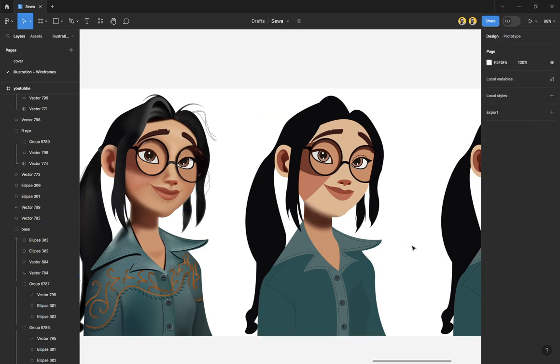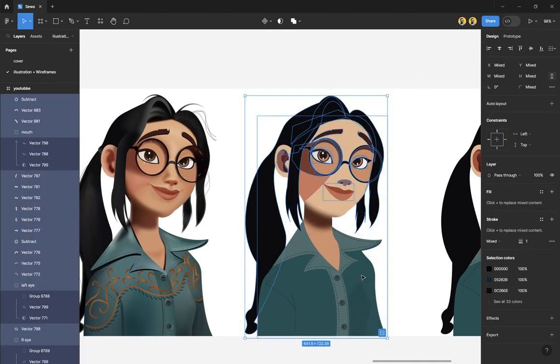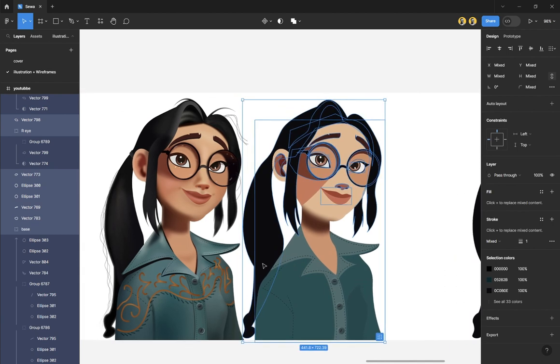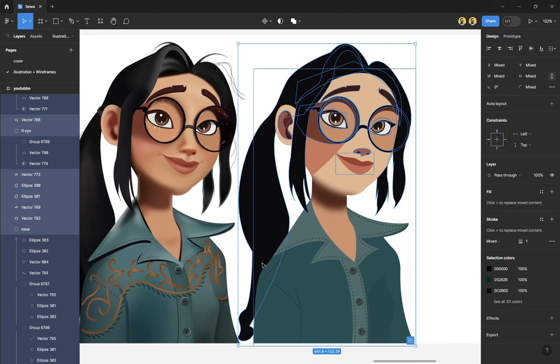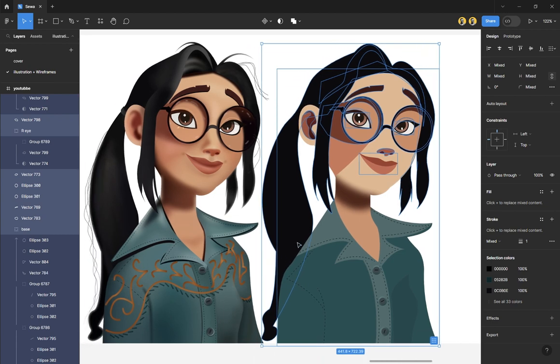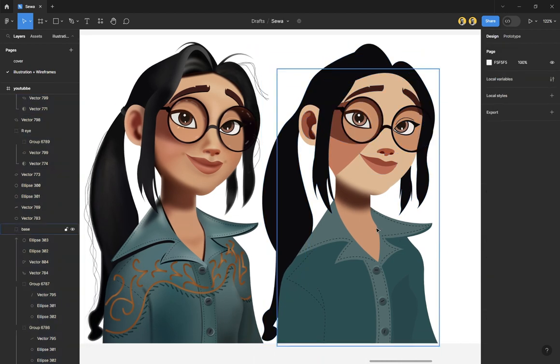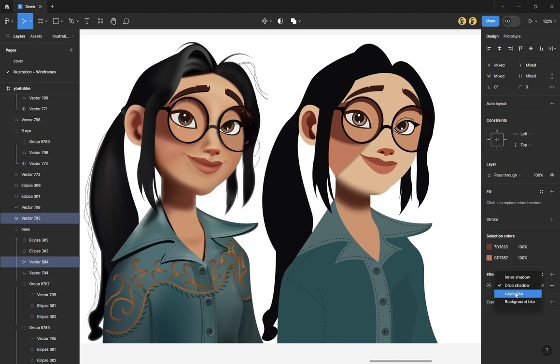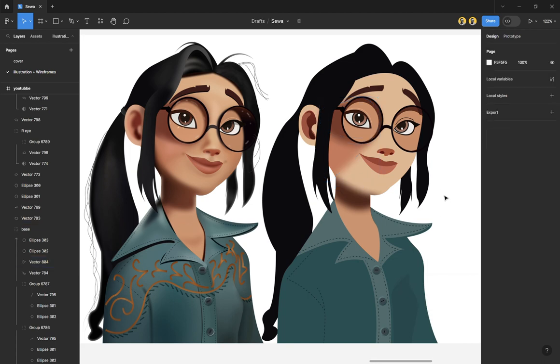You're going to adjust all of this gradually. So we're just going to take this guy and just moving very close to this other one so that I can see both of them at the same time. Alright, I'm using my laptop for this, so it's a bit smaller. So with that, I would blur these guys, select both of them, choose effects, and just blur them. Alright, don't worry, very soon you start seeing this come to life.